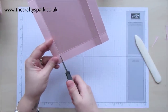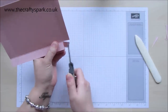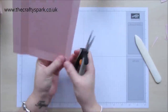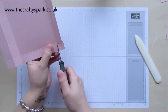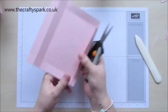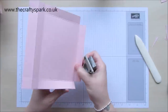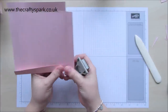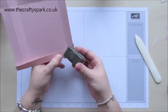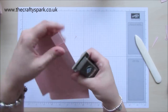Let's just cut our edges in. We want to cut this tab off here, and again here. This bit is actually going to fold inside the box — this is going to be the inner flap of the box. What I do with mine, using my corner punch: if you fold that piece in, you can actually slip it in there quite nicely and just round your corner. And again on that side.